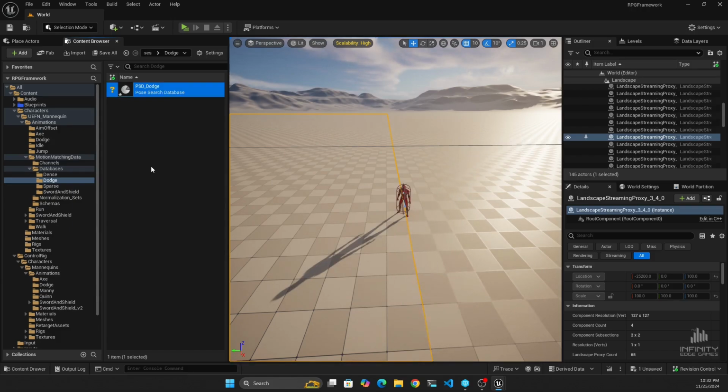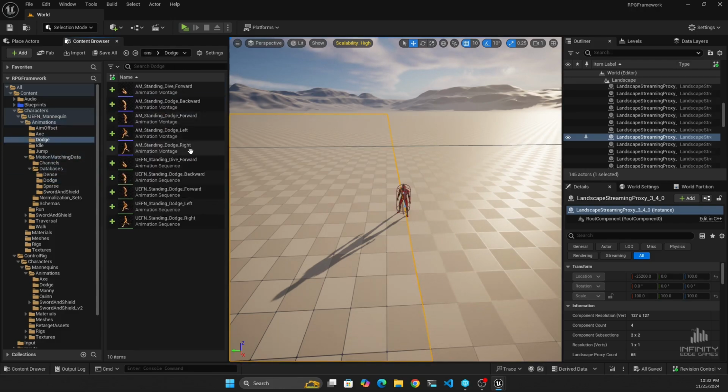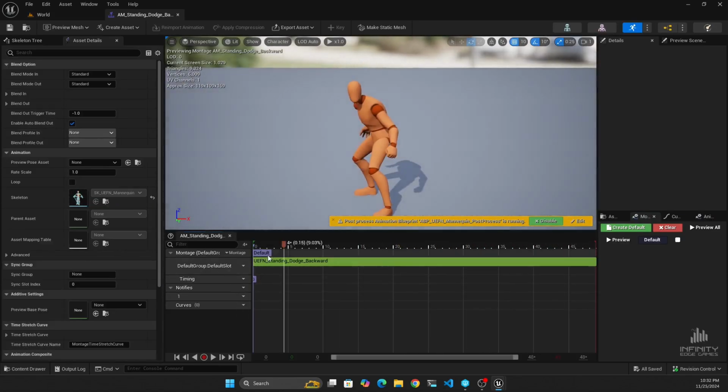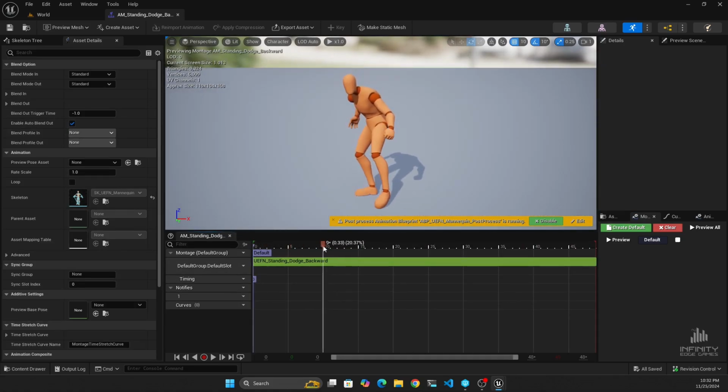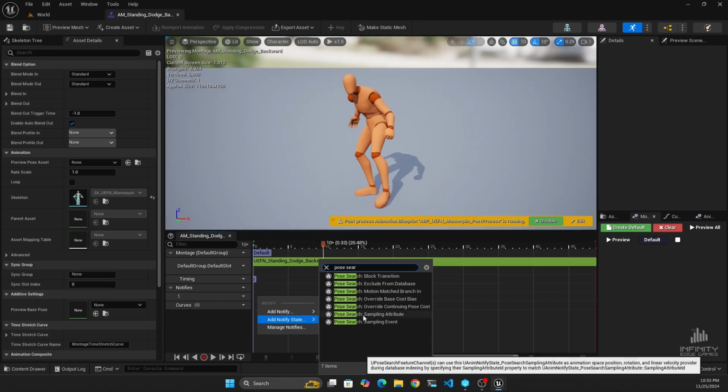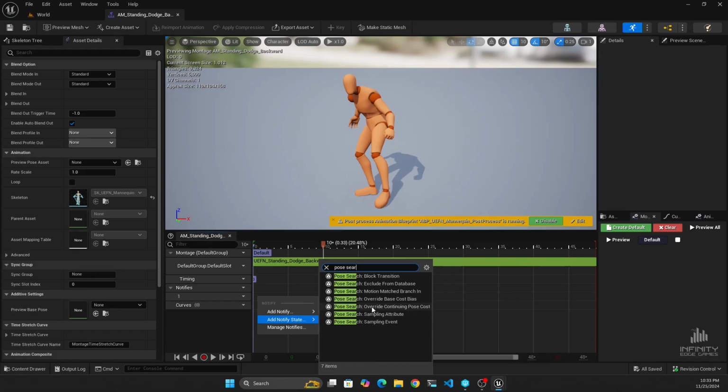Now go back to the folder with the Dodge animations. We need to add a pose search motion matched branch in anim notify state to all Dodge animations. It should be configured from the beginning of the montage up to the frame where the character starts moving.